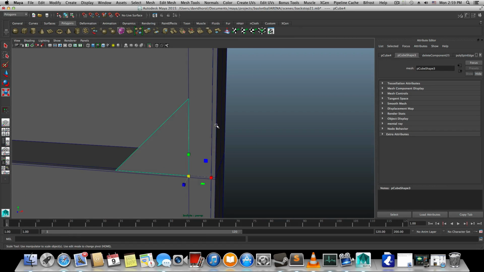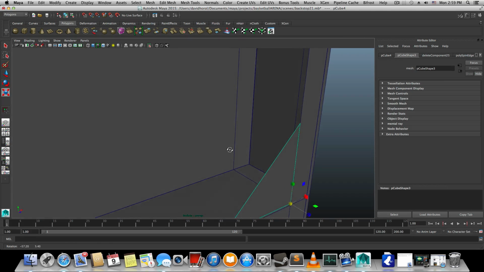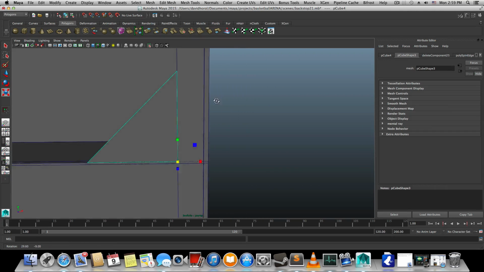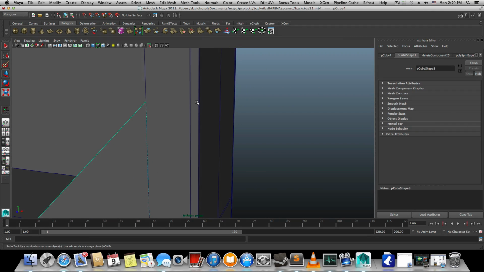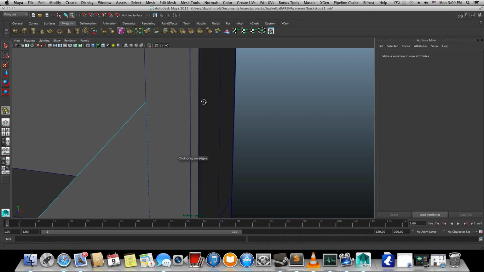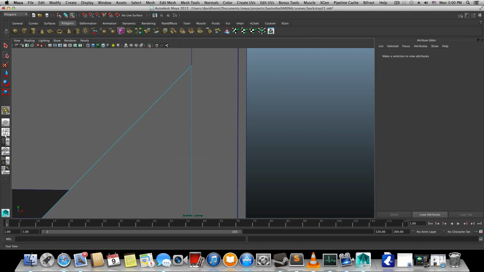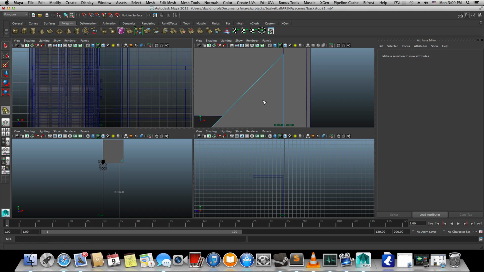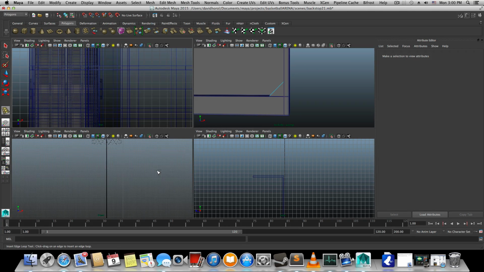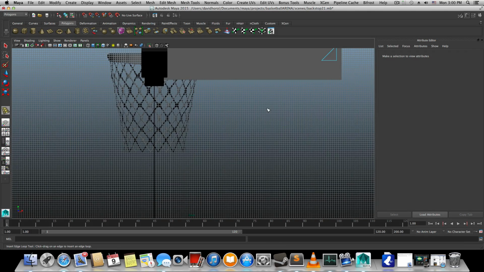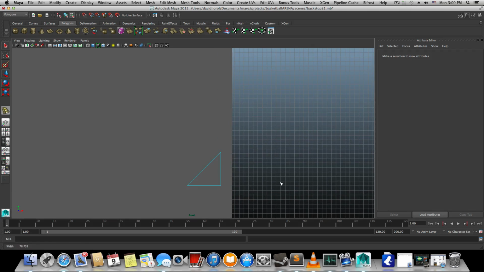Okay. We're gonna add edge loops according to those corner ones. So I'm gonna shift right click, insert edge loop. I'm gonna add one edge loop. Well, let's use the side view or the front view, whatever will look good. Okay, let's take a look here.